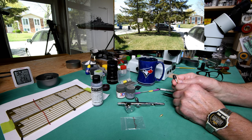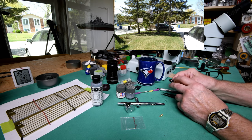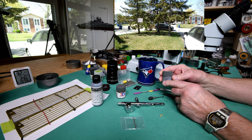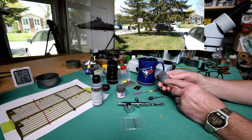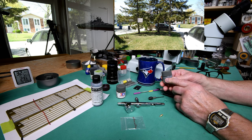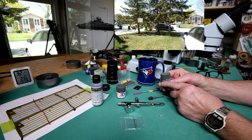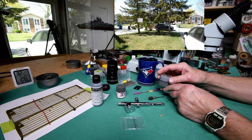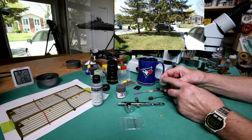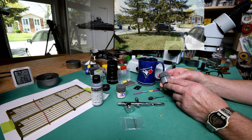We're getting a bit of a late start this morning. I did come back to the model table last night and did a little bit — we'll look at that in a minute. By the way, this is the old Stynylrez that we mixed up a year ago and I couldn't get the lid off. I took somebody's suggestion and turned it upside down in about half an inch of boiling hot water. We got the lid loose, but we also got my dish with a bunch of Stynylrez paint in it, because the heat expanded the air in there.